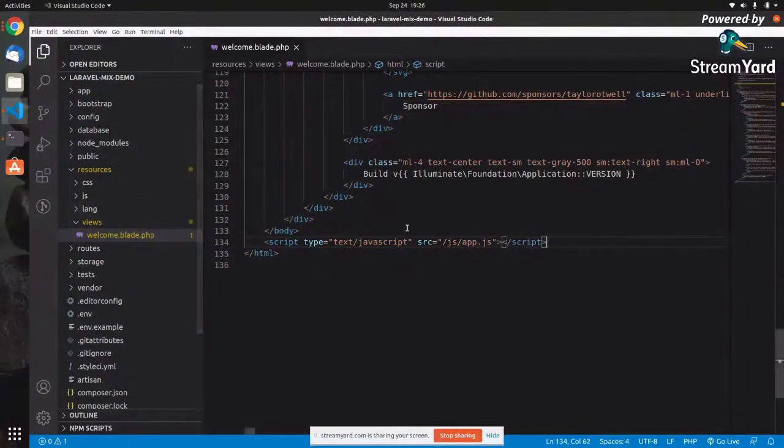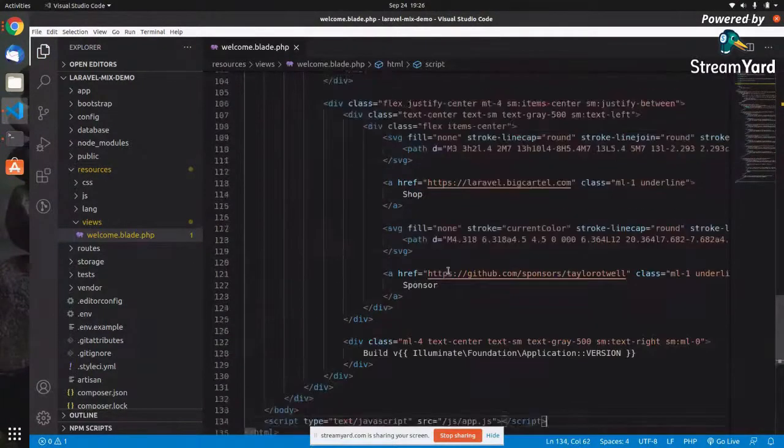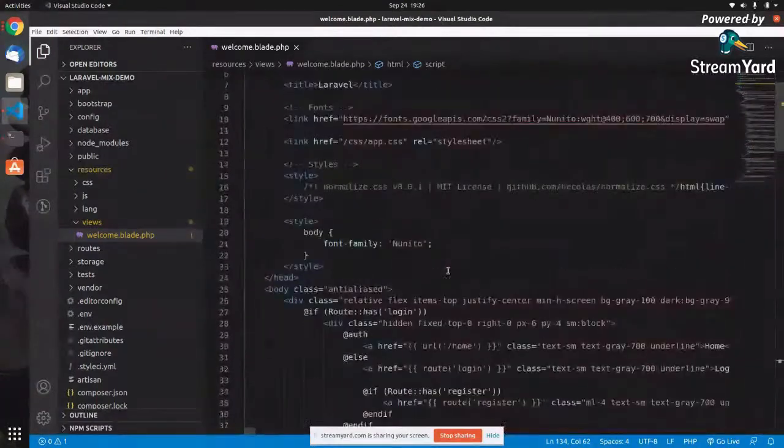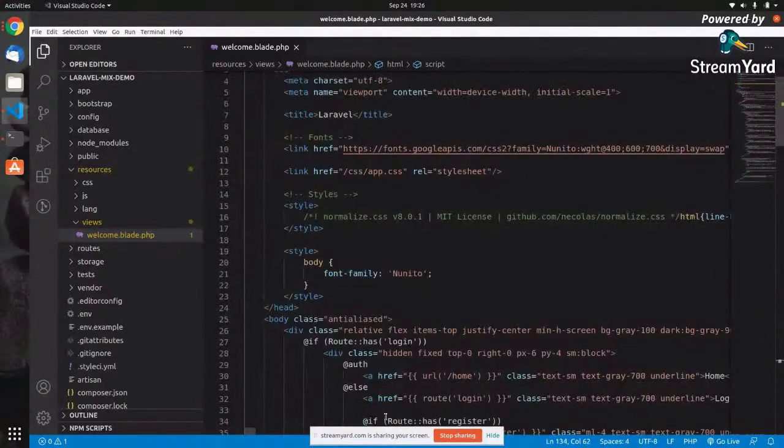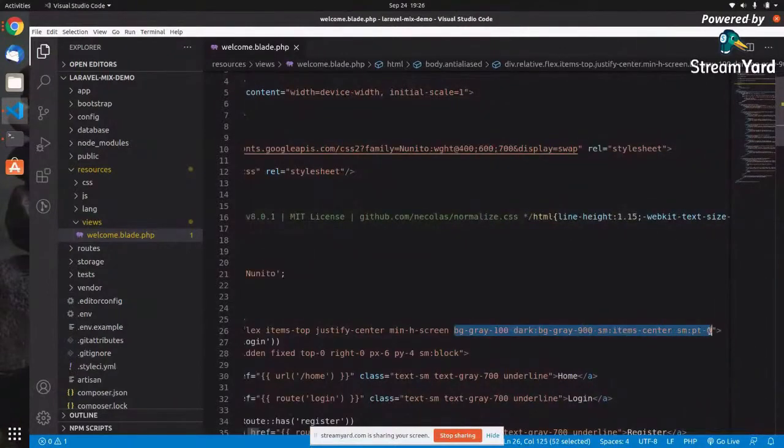Now let's see if we can run this simple alert and we can have this black background in the page. I'll just remove these tailwind styles so that they won't interfere with the CSS.